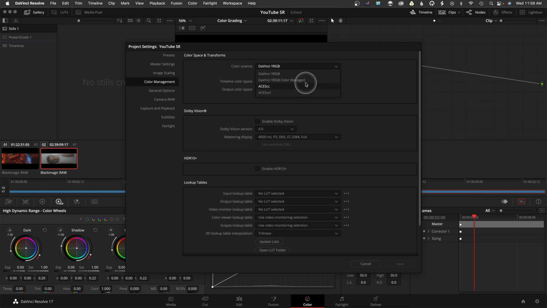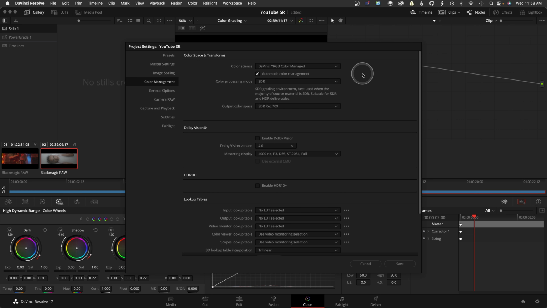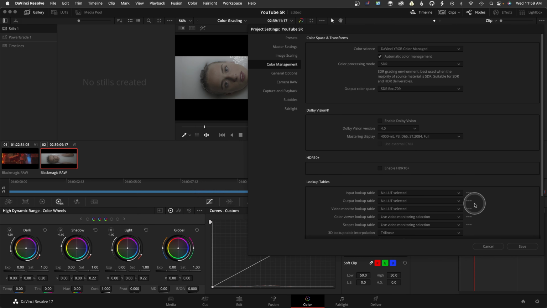If you don't know how to handle this stuff here in the color management tab, I would say just leave it at that, and you'll be fine. But if you were to switch this over to DaVinci Color Managed here, and then I won't go into color management too deeply, but basically I'm just going to say turn that on to color managed, automatic color management. And I'll actually move this here so you can see it.